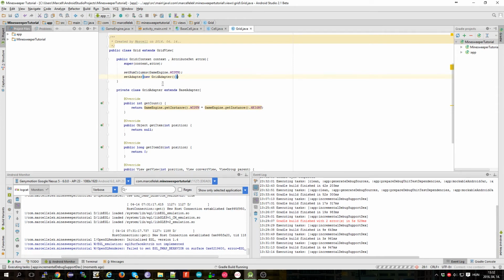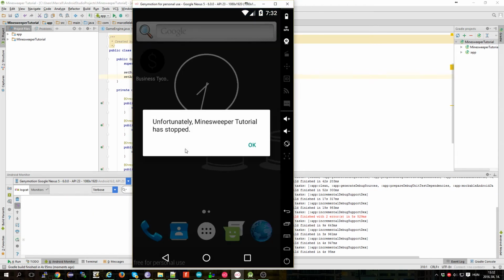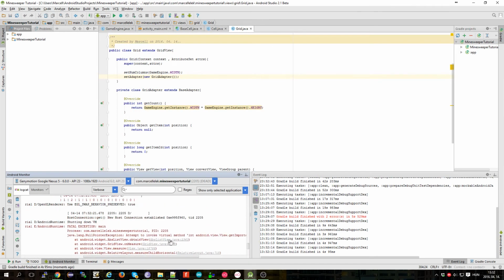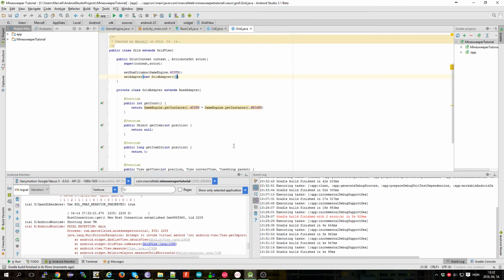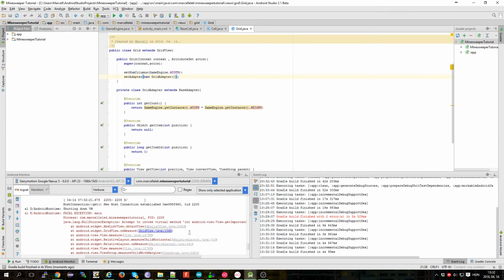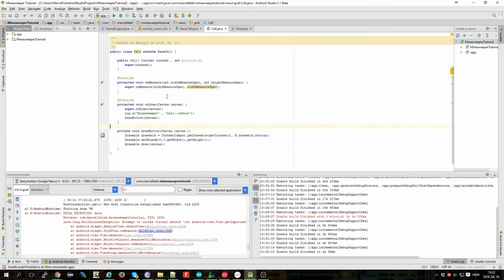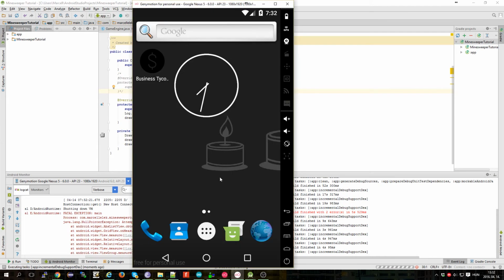So I think that was the problem. At least we see something, which is good. Okay, there is a problem with onMeasure. I don't know what the problem is. Let's just comment it out, and maybe this way we are going to see something.